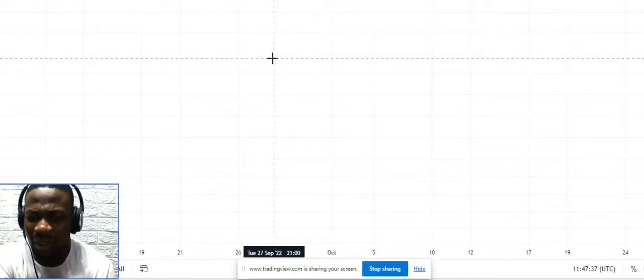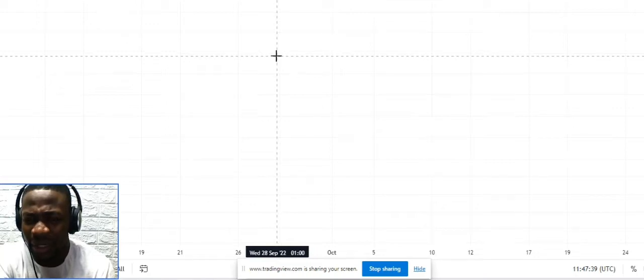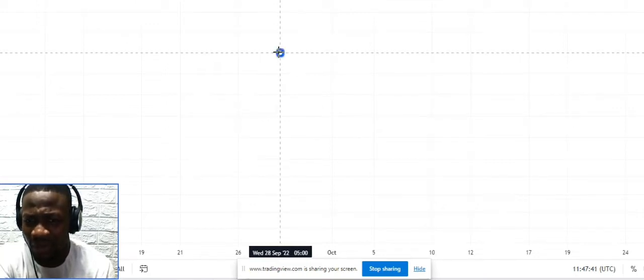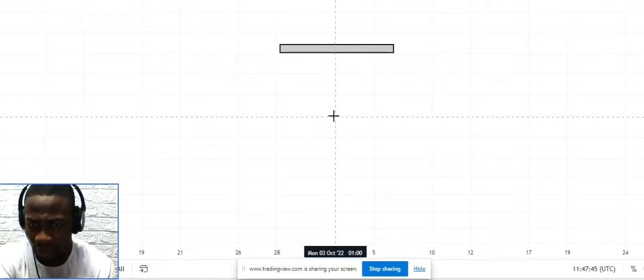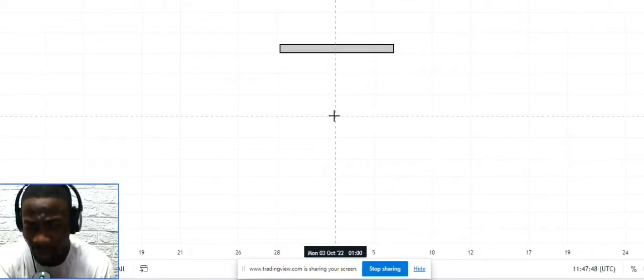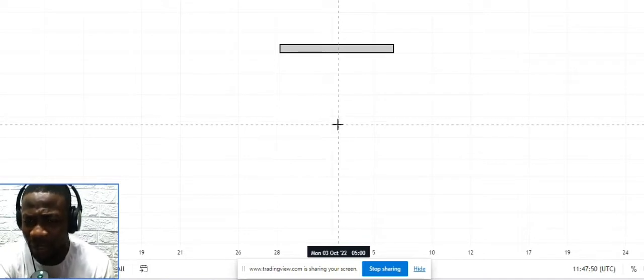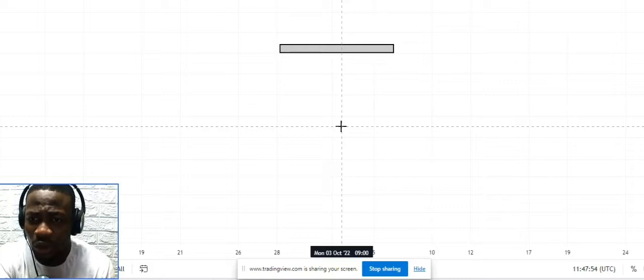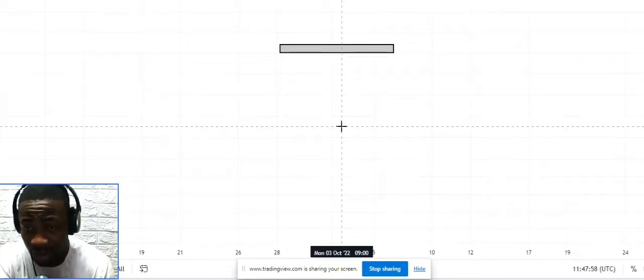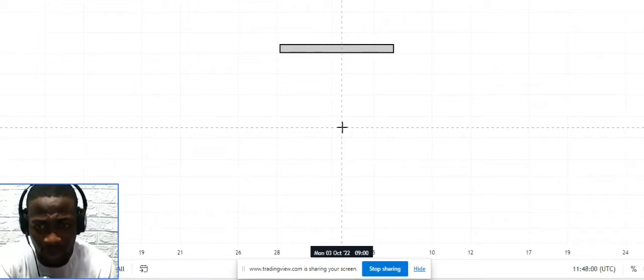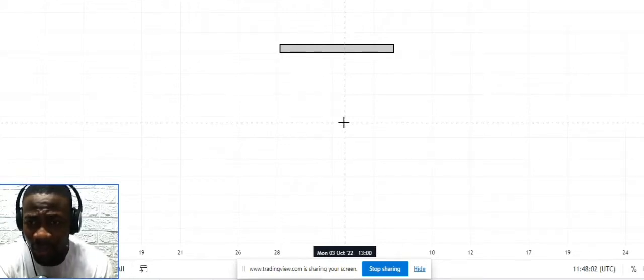Okay, so like I said, with a break and retest strategy, just like the name itself, you have to look for an area in the market where the market is going to break above. You have to look for it. Okay, once you find an area that is called your resistance or your support, what you want to see is that resistance or support being broken, and then looking for a retest of that resistance or support in anticipation of continuation, either to the upside or to the downside.